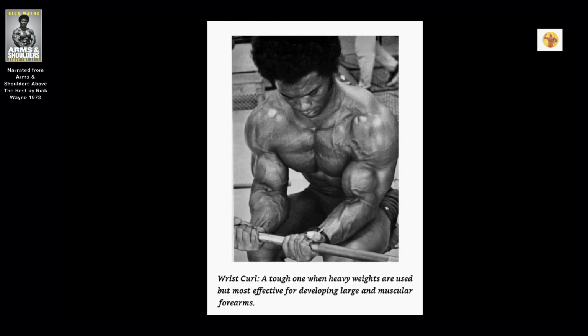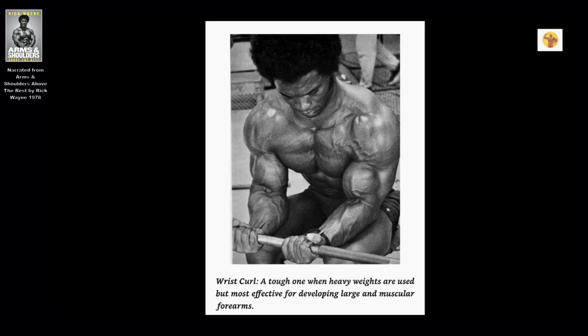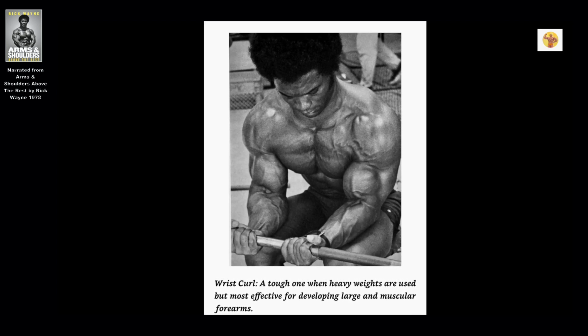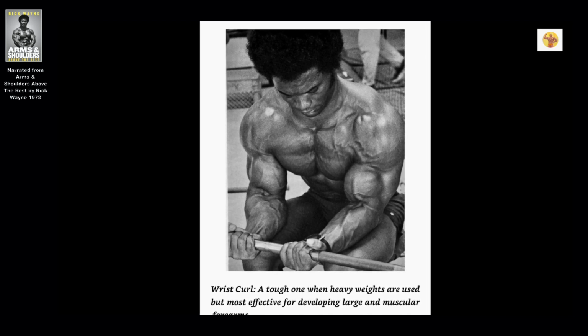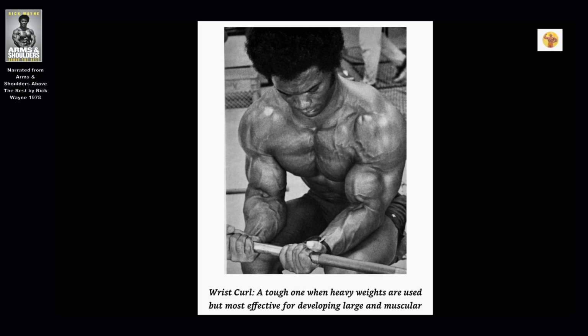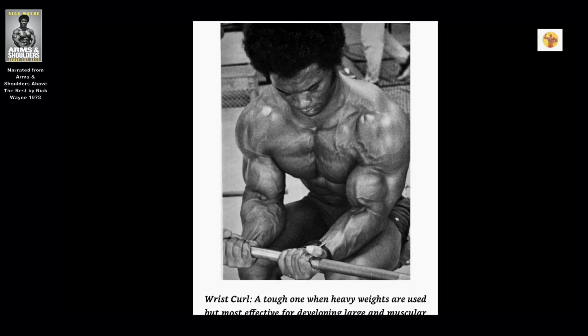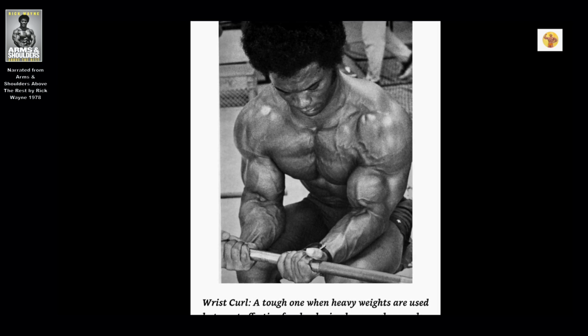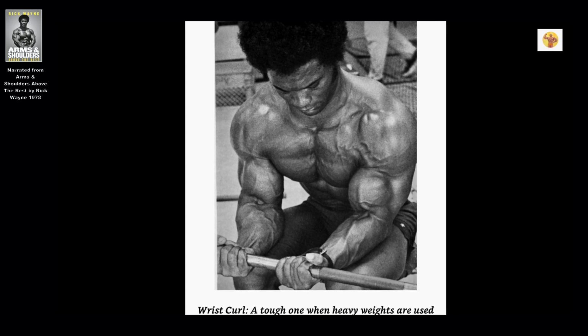For the wrist curl, take up a comfortable position as illustrated. Note the distance between my hands. Wrap your fingers around the bar, your forearms resting on your thighs, wrists free off your knees. Now, by bending your wrists towards your forearms, curl the weight as far back as you can comfortably go.